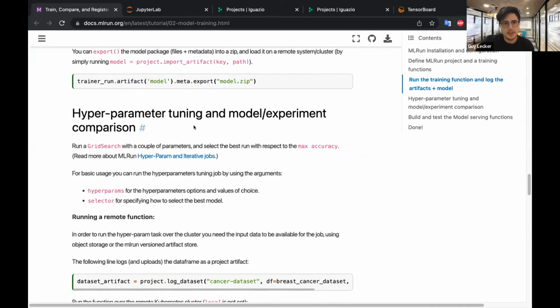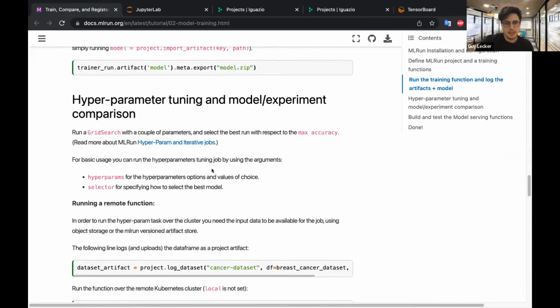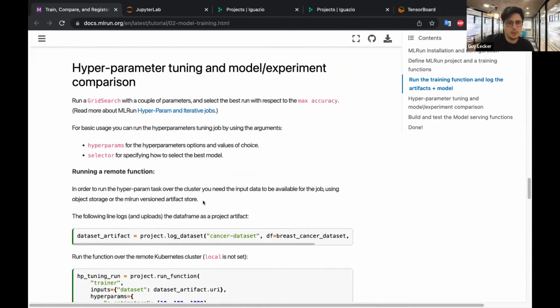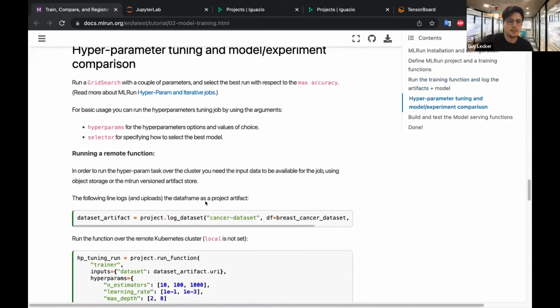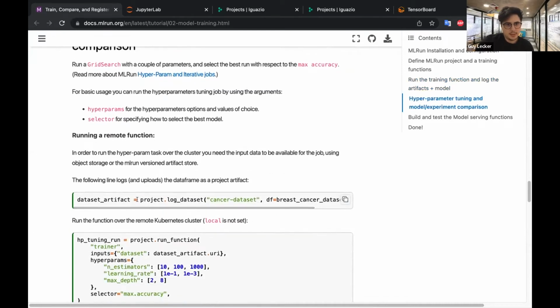So here we have the hyperparameter tuning. Now we will need multiple workers to run the hyperparameter tuning job. So in this case, we will need to log the dataset so it will be available on the cloud. So we will hit the project log dataset. We are giving it a name, giving it the source.